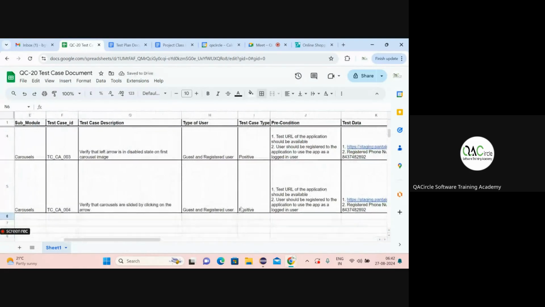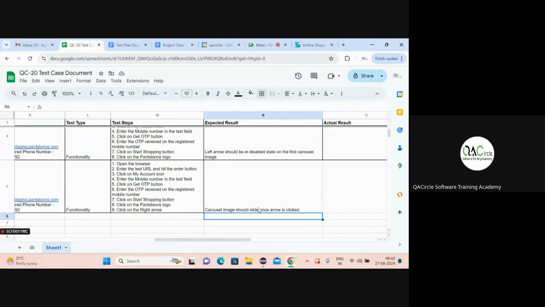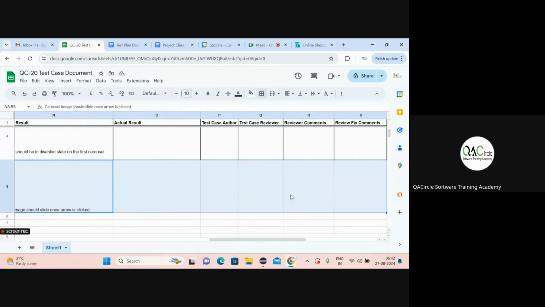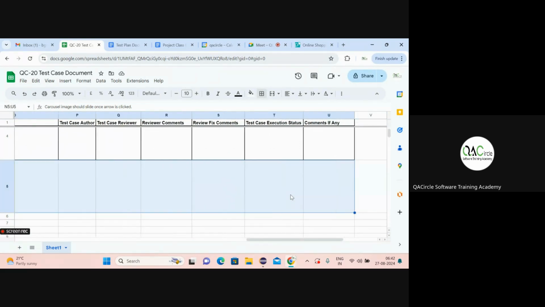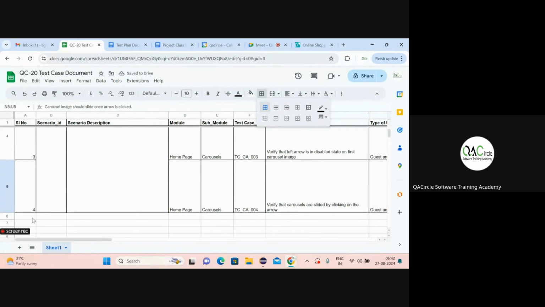So what is the description? Verify that carousels are slid by clicking on the arrow. Right. Carousel image should slide once the arrow is clicked. Okay. All right, so now let's write the next test case.